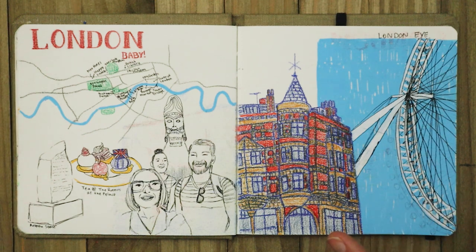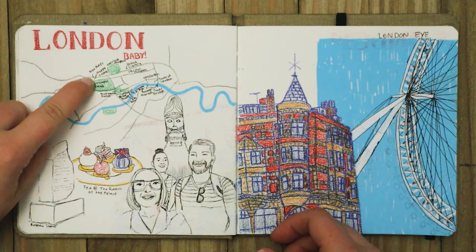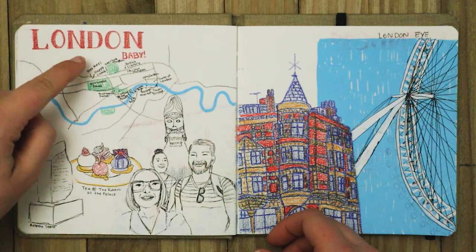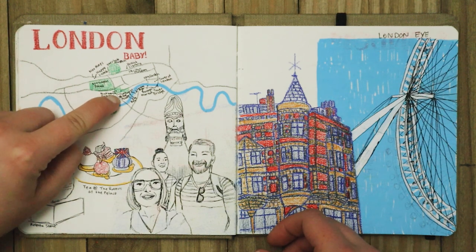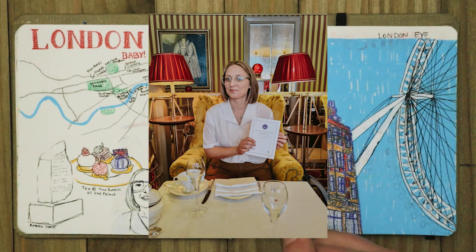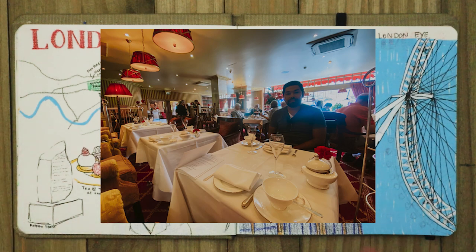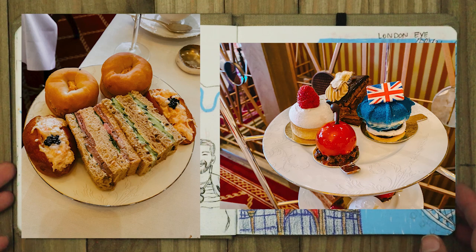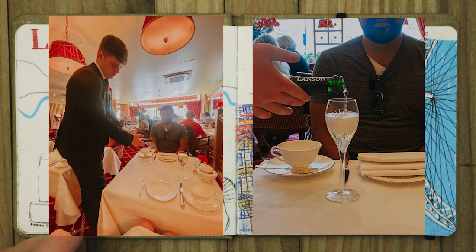Moving forward I'm going to do less group tours and more personal private tours, because I really preferred that intimate experience. After the British Museum, we had made arrangements for afternoon tea. We started at our hotel, went to the British Library area, and then went to the Rubens at the Palace, which is where we had our afternoon tea. I totally forgot to bring an extra change of clothes to freshen up and be more appropriately dressed for afternoon tea. After so many days of traveling I was feeling a little frazzled, but we still enjoyed ourselves. It was really good.